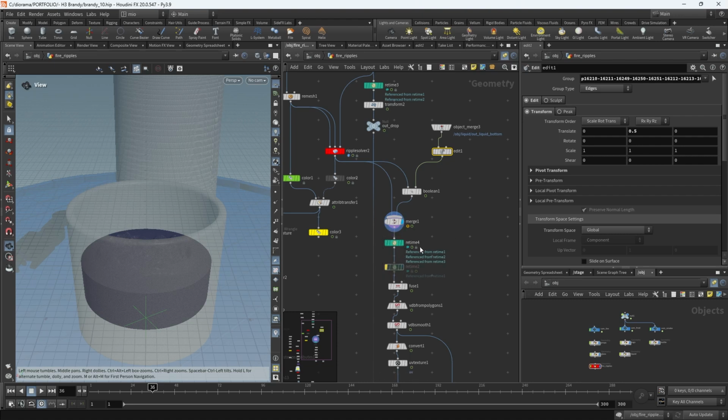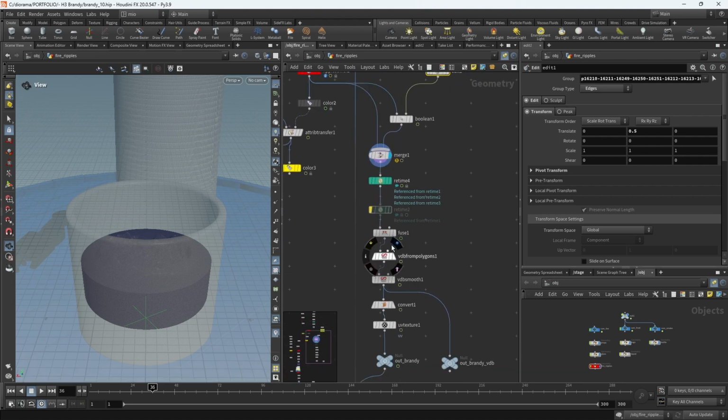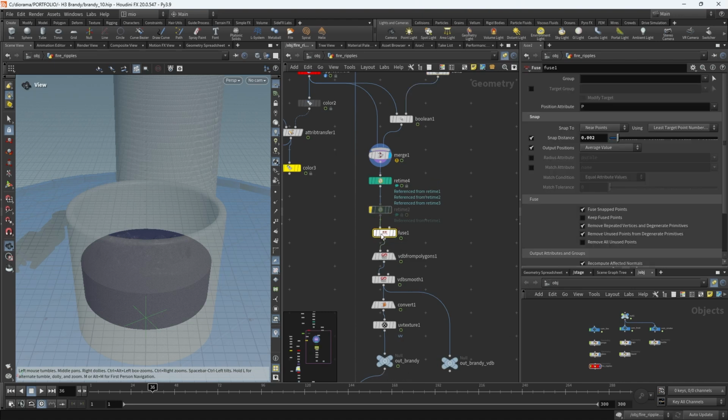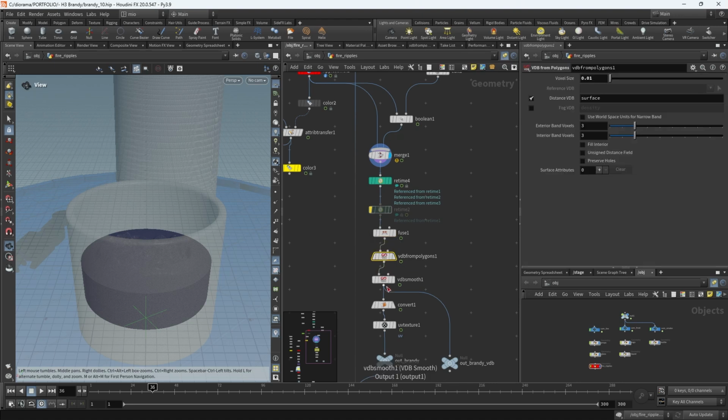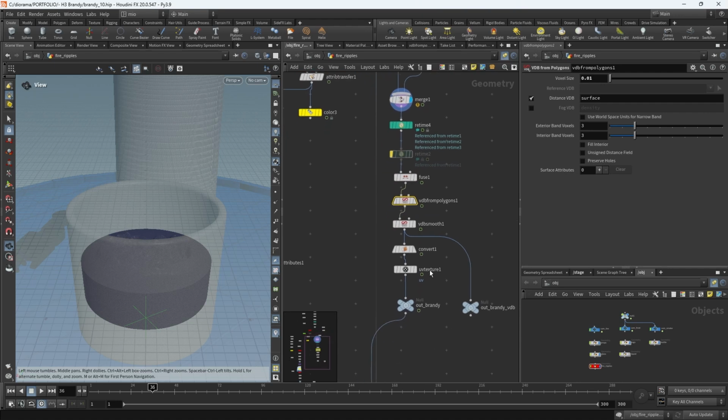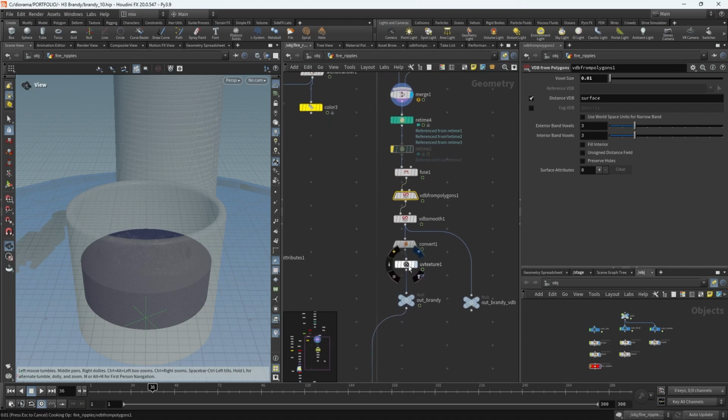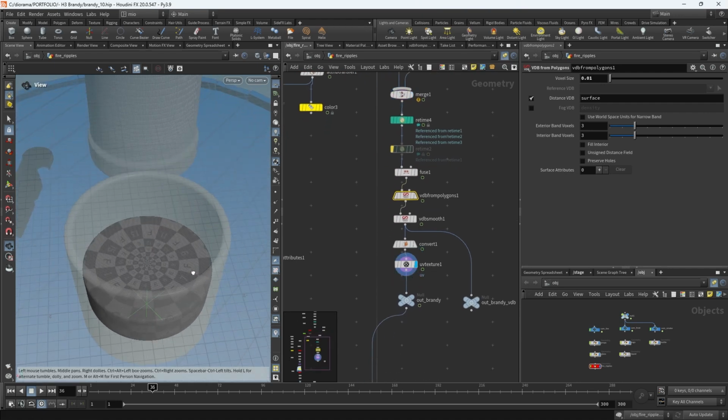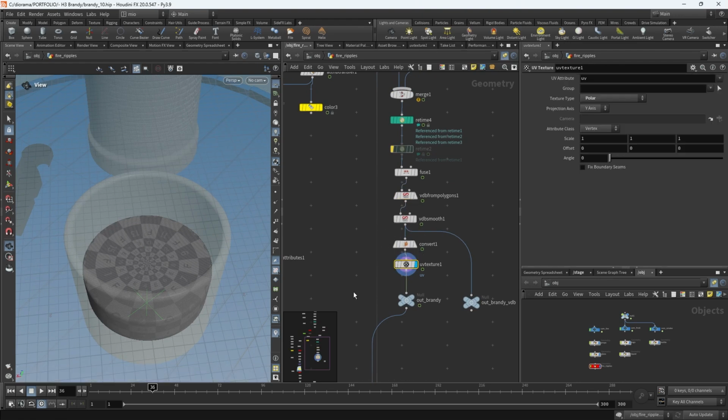Then I retimed everything. Then I fused the two layers together, and then just converted the VDB to polygons, smoothed it out, and applied a texture, a radial texture, because it was more suitable for this project.